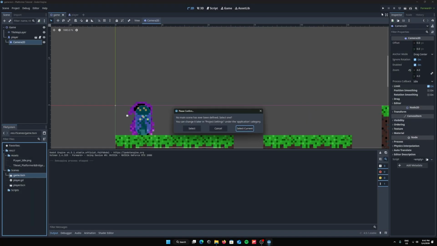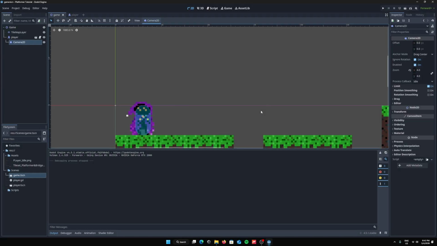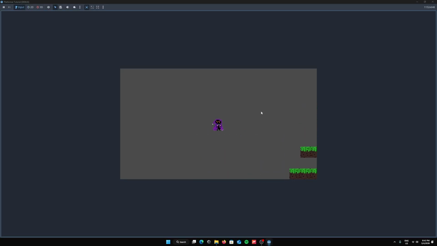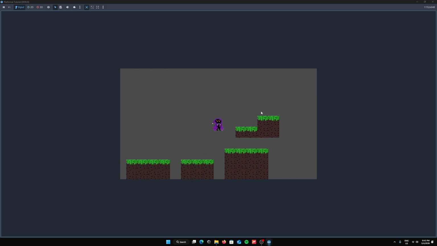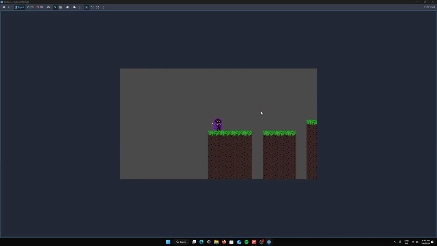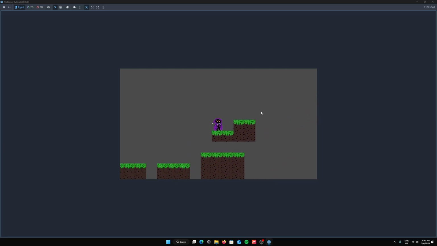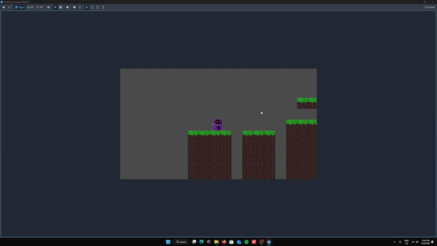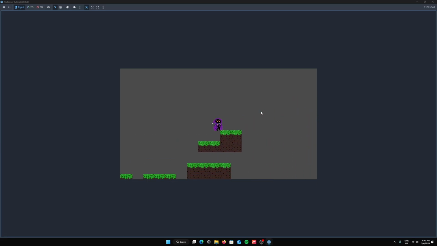Maybe you could add a kill zone so the game reloads, and so you just click F6, and basically you have your own game. It's a simple platformer game. You don't have left or right animations or a running animation. We haven't set that up, but you can jump around, you can go around obstacles or your blocks in my case, and in 15 minutes you did yourself a pretty good starting game.